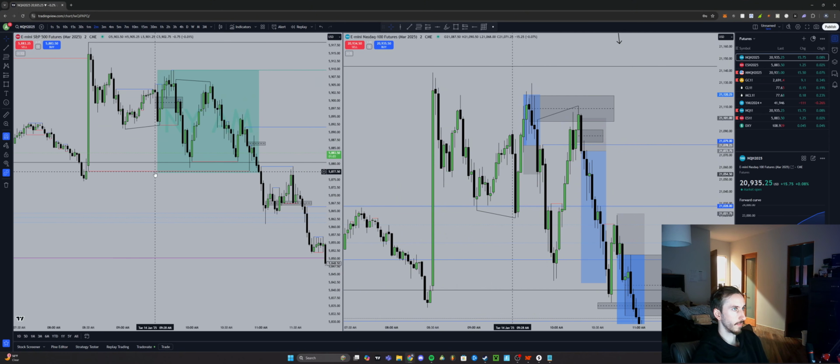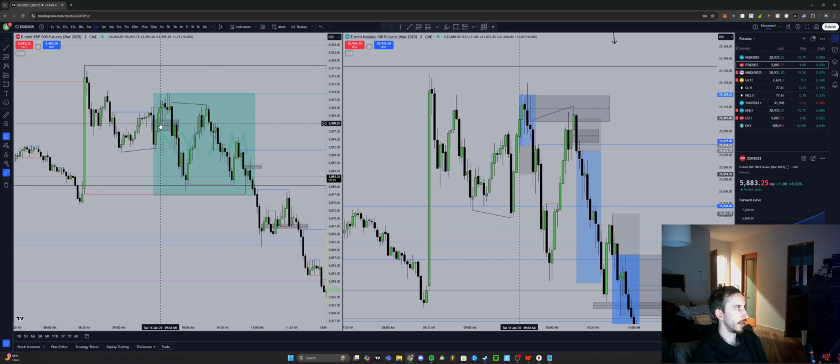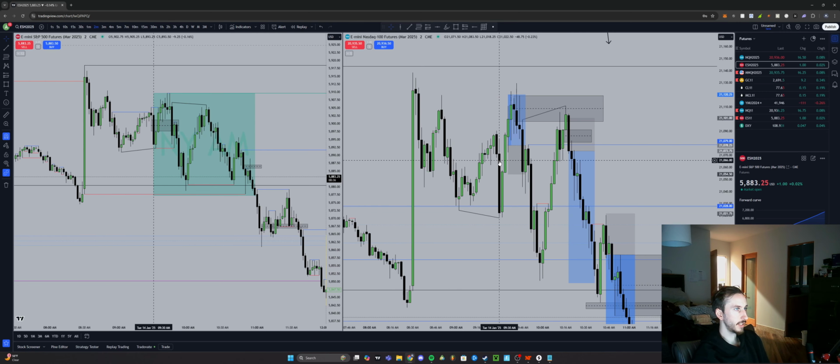Another thing as well, very important, take notes on this. If ES comes down and taps that gap, more than likely NQ will not come down and tap the gap. Because you could see this wick here at 9:36, we never came down and tapped that on NQ. We never came down and tapped the inversion, but we did on ES. And you can see the next one at 9:38 came down and actually took out that low on NQ, right? So we had the SMT there. So that's another way you can frame that.